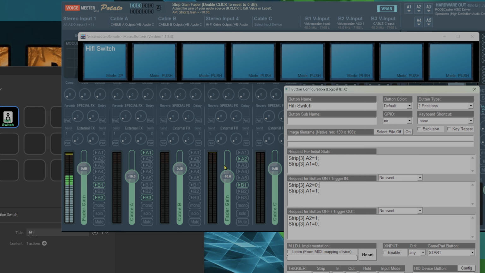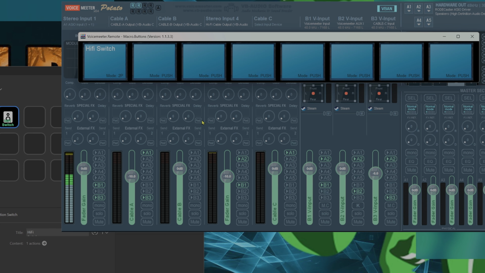You just need to know what you are trying to control. So your strip, and then what aspect you're trying to control, which is the button, or if you were trying to do the reverb or anything like that. You can see here at the top in the yellow text, it gives you all the different commands that you have access to. So once we close that, if we just click the button, you'll see it works.